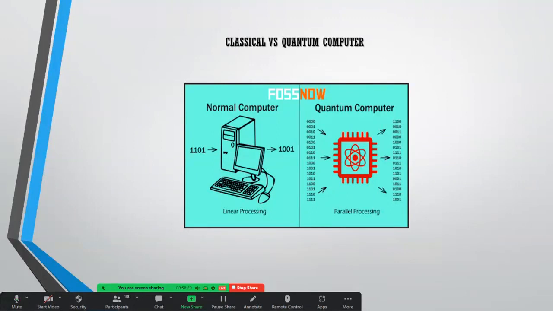So the main difference between a classical and a quantum computer is the bit that you already know. Classical computers run on bits, whereas quantum computers run on qubits. Now, classical computers use linear computation for processing, so it's slow but could process few tasks for a longer period of time, which means classical computers can only process one task at a time. Then when we want to process another task, it will be in the line. So when the first task is completed, then the next task will be processed. So it is like that.